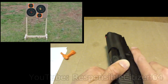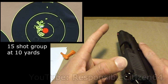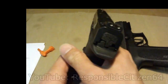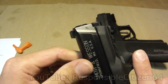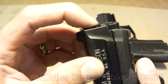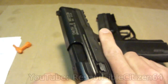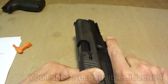So even though it's a 3.8 inch barrel, not like a full length, what you would call full size, like a 4-inch barrel, I can shoot pretty accurately with it. If you compare that to something like the MMP9, which I've been shooting a lot lately, there's definitely some side to side, I don't know if you can see that, but I can kind of make it go side to side a little bit. I can feel it go a little bit side to side there in the barrel to slide interference there. So this is made tight.